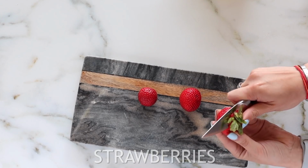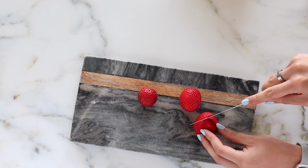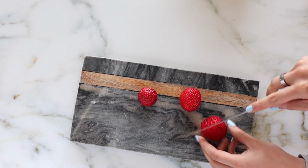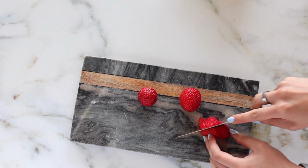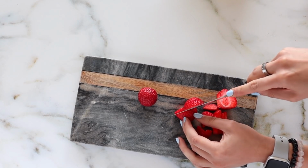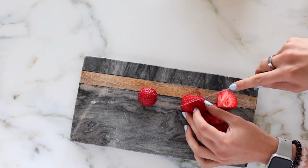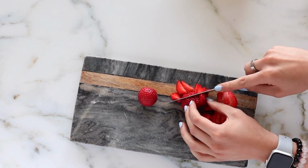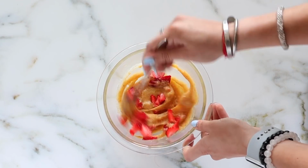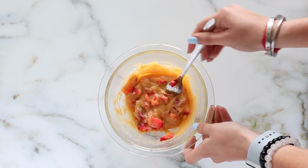And then I am going to chop up 3 strawberries. Strawberries are definitely something that you want to buy organic. They are part of the Dirty Dozen, which are the top 12 dirty fruits and vegetables found with the most pesticides. And strawberries are number 1 on the list, meaning they have the most pesticide residue. So if you can buy anything organic, I definitely would recommend buying strawberries organic. And you can also use a chopped frozen strawberry here if that's what you have on hand. So either fresh or frozen will work.